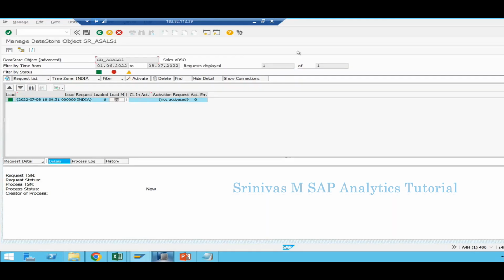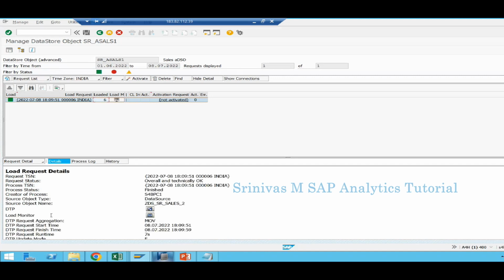So what exactly is this screen, and what am I expecting from it? Here it is showing our target object name and how many DTP requests got loaded so far. So far I have executed this DTP only once, that's why only one request you are seeing here. You see the timestamp and all. Double click on this request, it will give you some log of this request below also, which we saw in our detail job monitor.